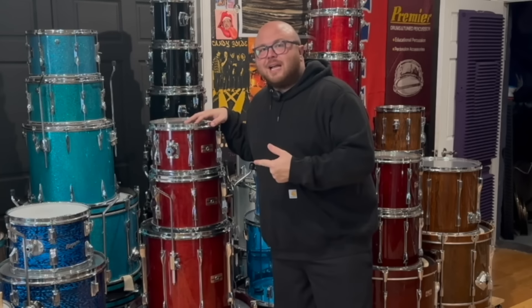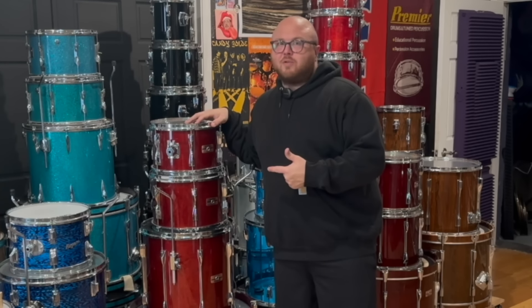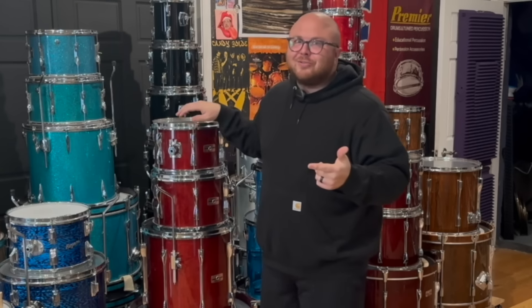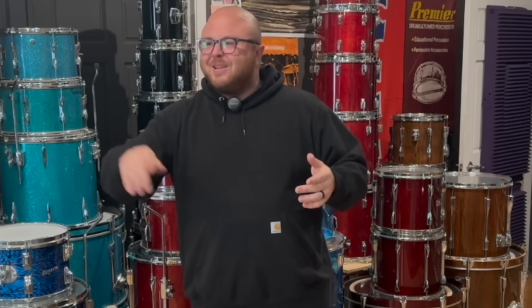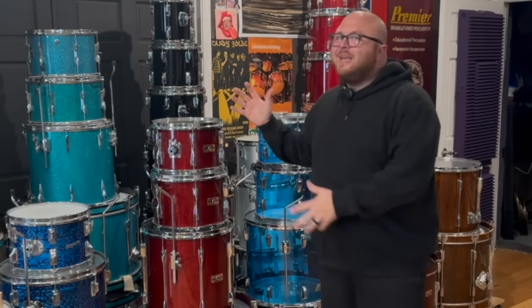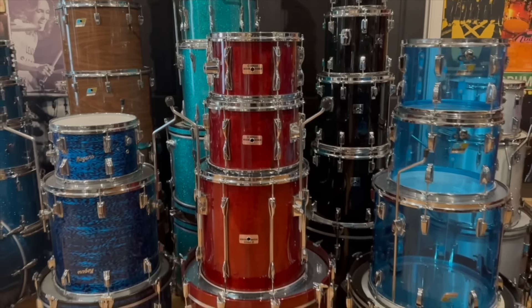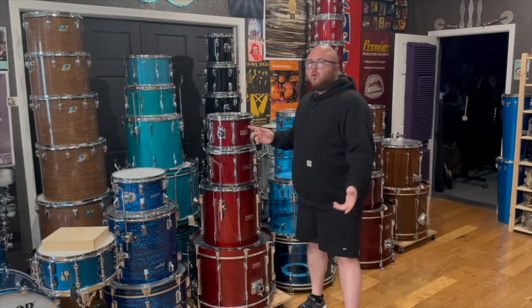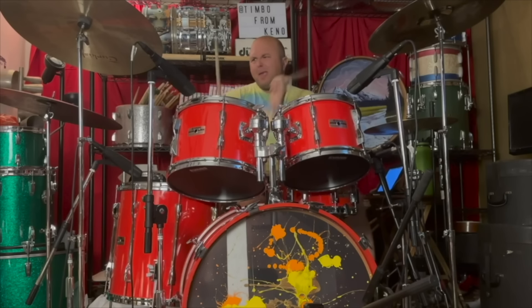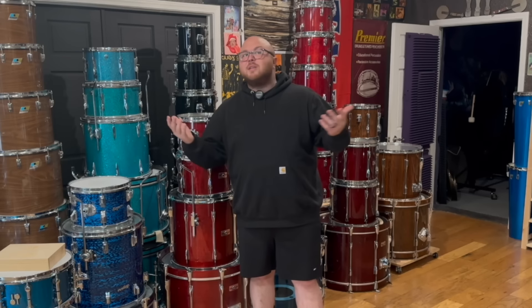I found a set like this in hot red finish out in New Jersey on Craigslist, but I live north of Chicago so I had to hit up my in-laws who live out that way and asked them to go get this drum set, meet the guy out in the parking lot and take care of it for me. Eventually I got the kit home and I fell in love immediately. There's something so special about these drums, and it's because of this wood — this beautiful birch. Under microphones they really, really shine. I mean, it's in the name: Recording Custom.